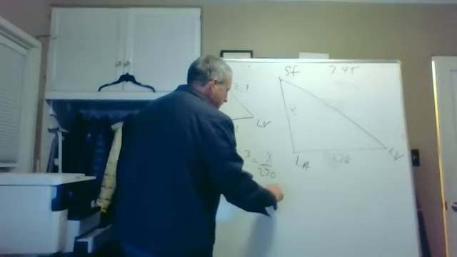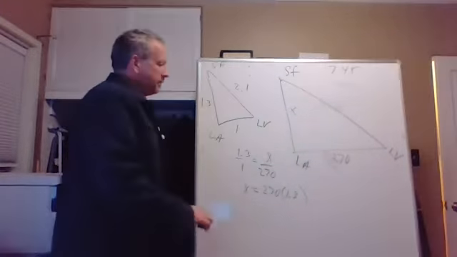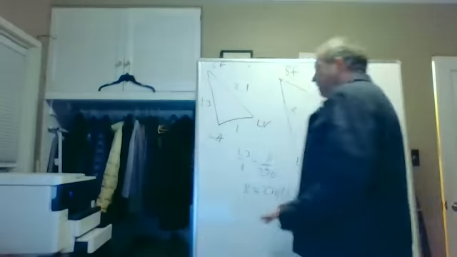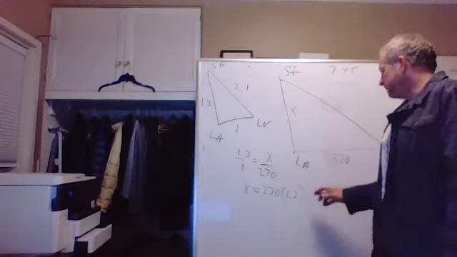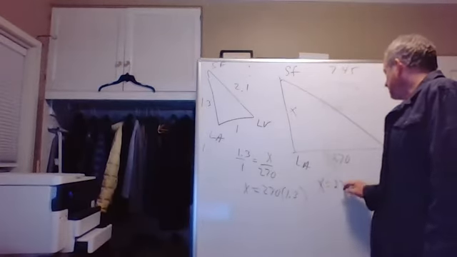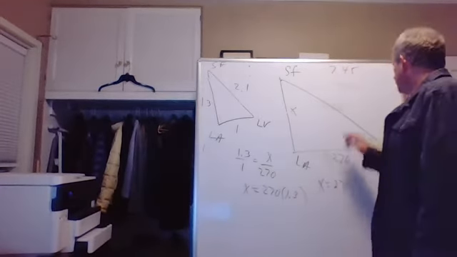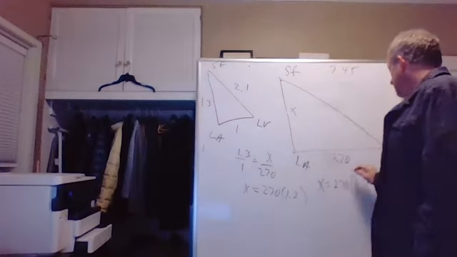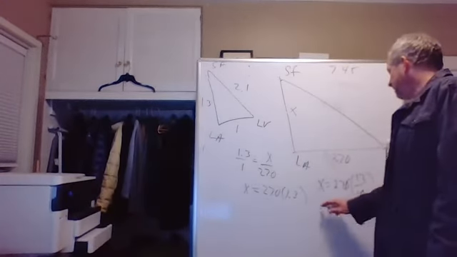What we get is x is equal to 270 times 1.3. This would be an ideal time maybe to use a calculator, but let me show you something. Sometimes you get lucky, or maybe not. Hold on a second. We'll check this out. X is equal to 270. Now, what is 1.3? It's 1 3/10, so it's 13/10. Notice I get some nice cancellation here.